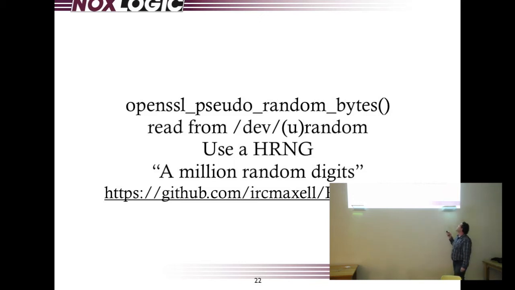There is a really cool library called RandomLib from Charles Karney, and it's a simple system where you can say, I want a weak number, a medium number, or a strong random number. If you get a strong random number, it takes a long time to generate. If you want a weak random number, it's easy to generate, but obviously it's weaker. So you can decide that you don't need a really strong number here, so you use a weaker one, and it will be faster. You can use that library to take care of all the issues. So really take a look at that before you start using random, microtime, and stuff like that.